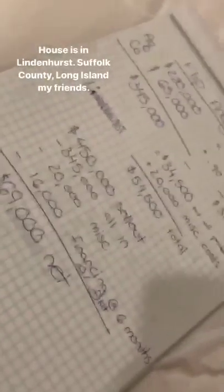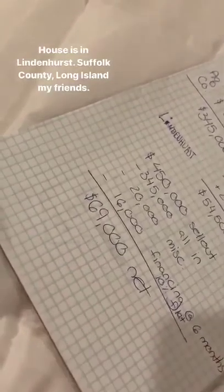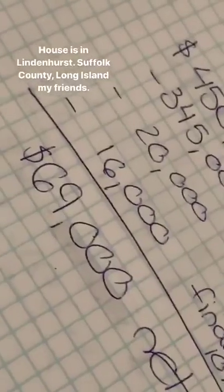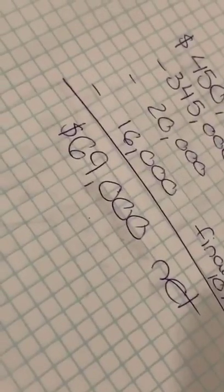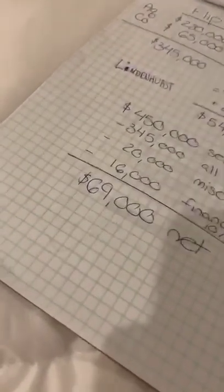So I'm factoring 10% financing at 6 months. Let's say you're in the property within 3 months, you're out. By month six is the closing date. So you're paying $16,000 in total interest. Deduct everything and it brings you to $69,000. That's your total profit. So 10% interest sounds like a lot, but in 6 months, it's really only 5% interest. I don't pay any prepayment penalties, so I wouldn't be paying anything on top of that.